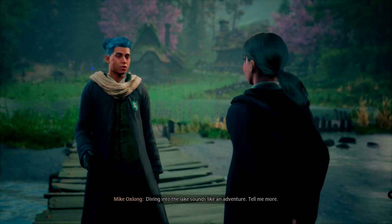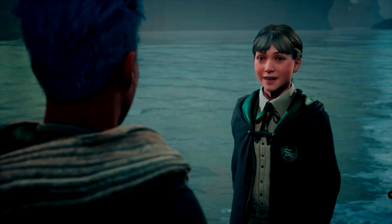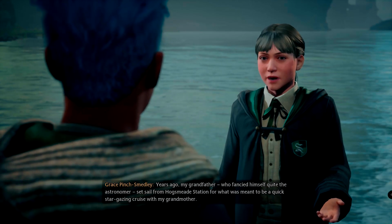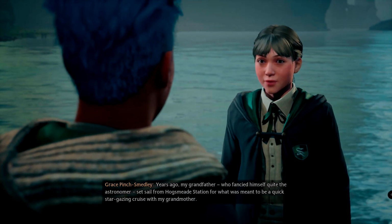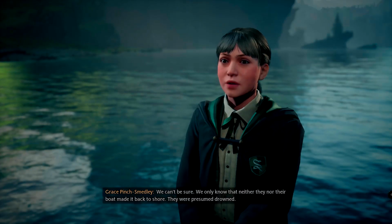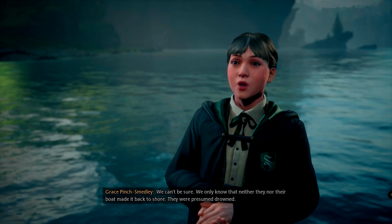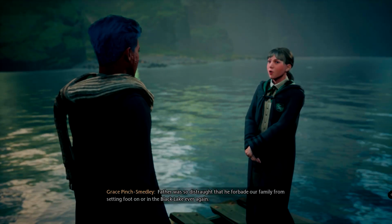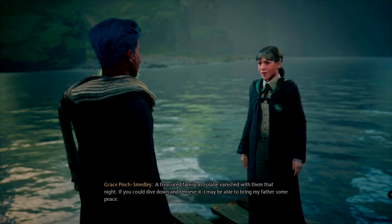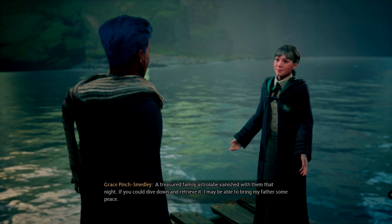Diving into the lake sounds like an adventure. Well, I want to too. Splendid. Precisely the response I'd hoped for. Your help is welcome. What do you need retrieving? Years ago, my grandfather, who fancied himself quite the astronomer, set sail from Hogsmeade Station for what was meant to be a quick stargazing cruise with my grandmother. They never returned. I'm so sorry. What happened to them? We can't be sure. We only know that neither they nor their boat made it back to shore. They were presumed drowned. Father was so distraught that he forbade our family from setting foot on or in the Black Lake ever again. A treasured family astrolabe vanished with them that night. If you could dive down and retrieve it, I may be able to bring my father some peace.